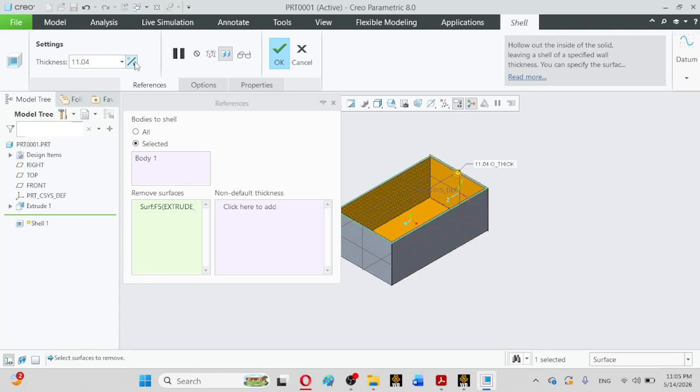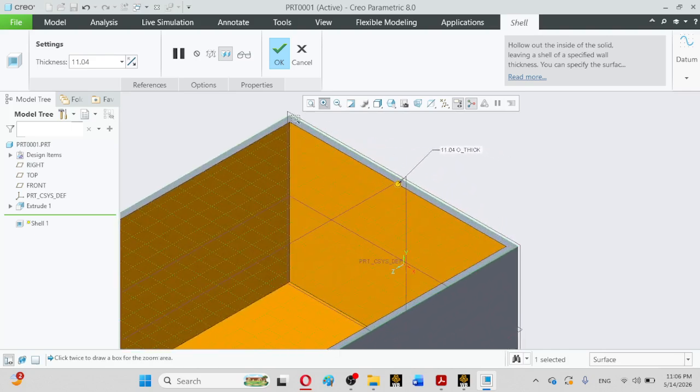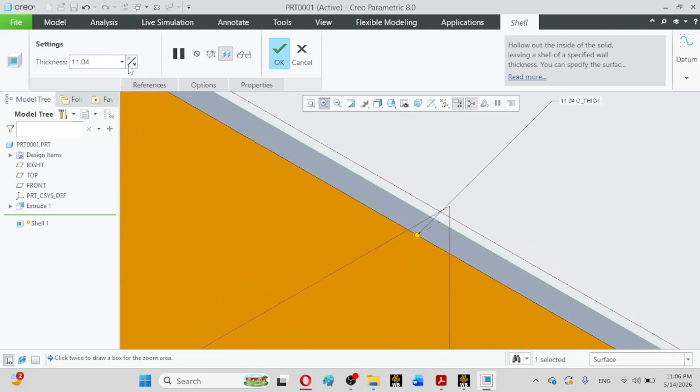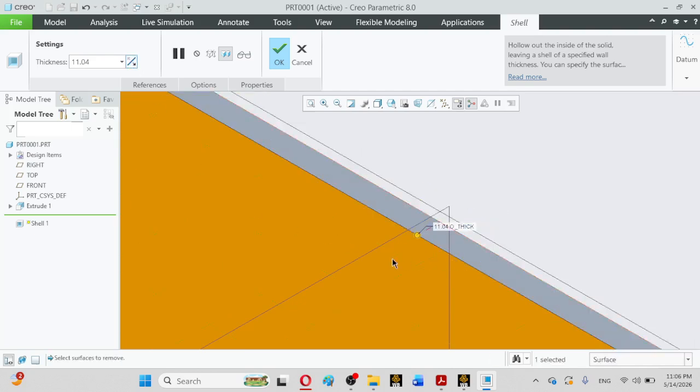So I had demonstrated this feature here, this thickness, and I can make you understand here like this. So if you zoom in on this portion here, now you can observe it in this way. So half thickness is added here in this direction and in this direction, and here you can observe the whole thickness has been added in the outer direction. Again click on it here like this.